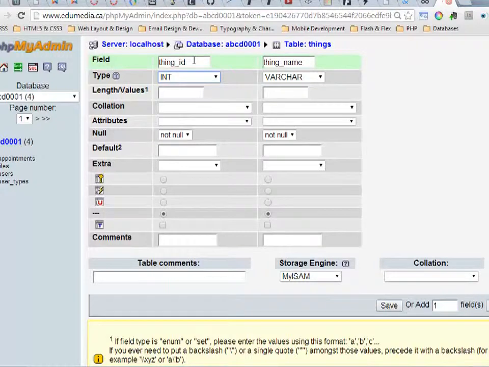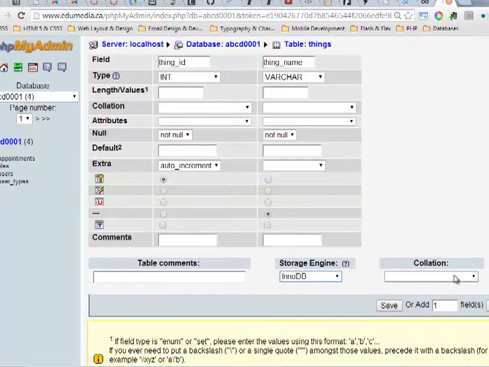So my field's going to be called thing ID. It's going to be an integer. So type int. I'm going to come down here and I'm going to say that it's going to auto-increment, as we covered in another video. And right here, this symbol, see this little key on top of a picture of a table? If I check on that, what I'm saying is, this is the primary key. This is the column that absolutely, without question, 100% of the time, has to have a value that's different than every other row in the table.